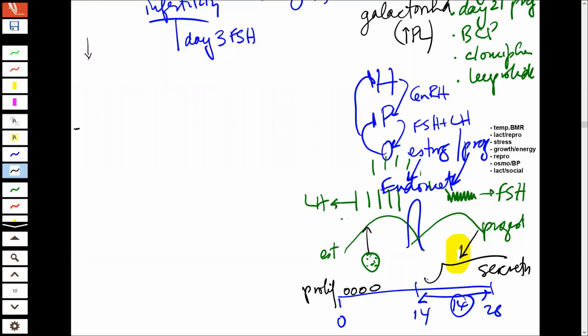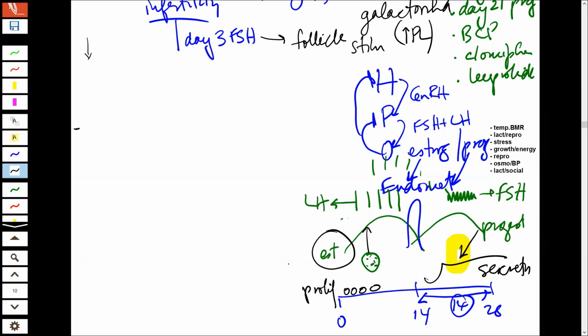What does FSH do? Does two things. Stimulates the follicle. Okay, so the first thing we talk about when we say FSH, it's follicle stimulating. So no one's quite sure how it picks the follicle and how it chooses which one goes on, but that's true. But the second thing is, look what it's going to do. It's going to come to the ovary and it's going to stimulate estrogen.